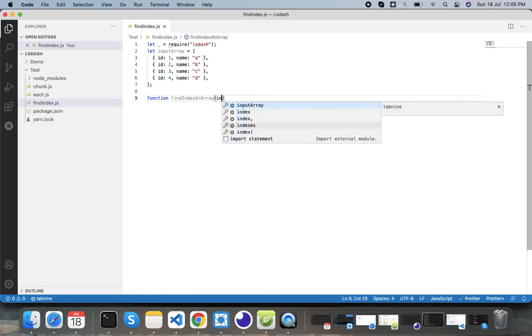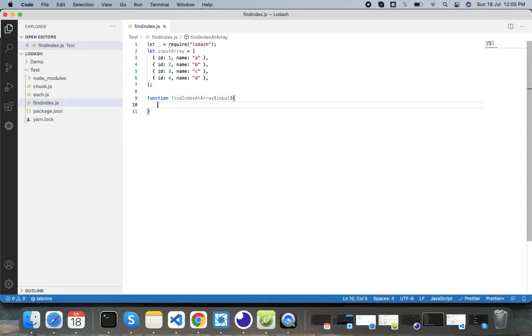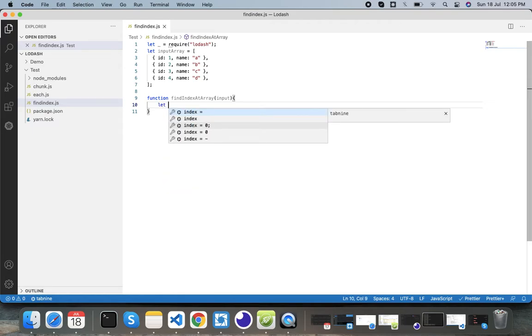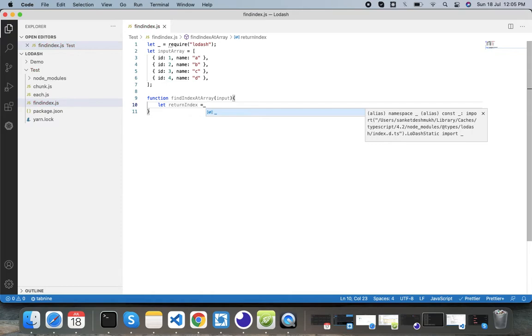So I'll just write over here input, and then we'll be writing a function over here. So for that we need to let an index variable, and we'll have to return it, so I'm just writing it as return index equals to underscore dot findIndex.